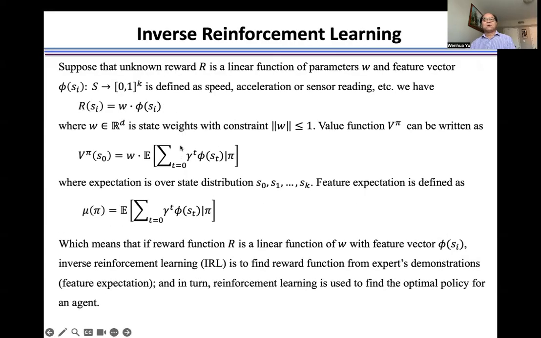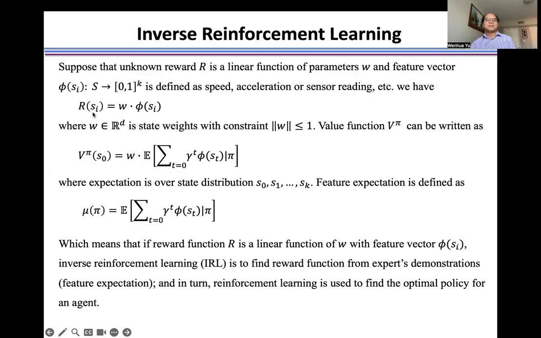To find the reward function, first we assume the reward function R is linear. Linear means we can express the reward with the parameter W that is to be determined, and the feature vectors, which is a basis function.